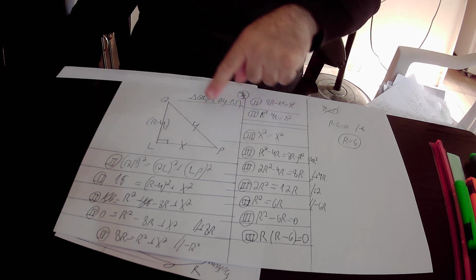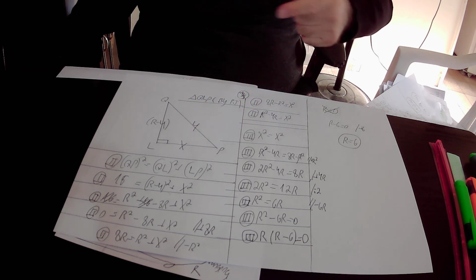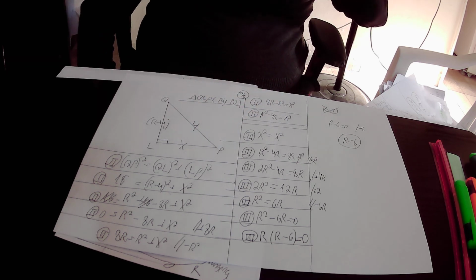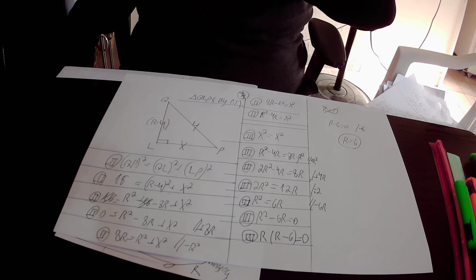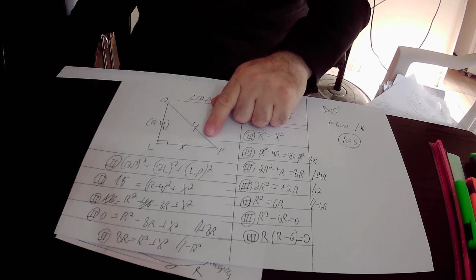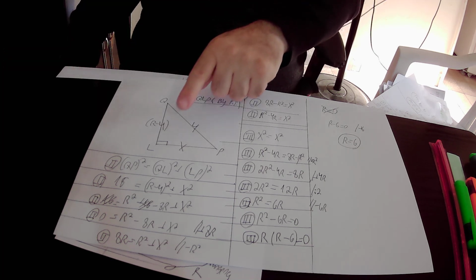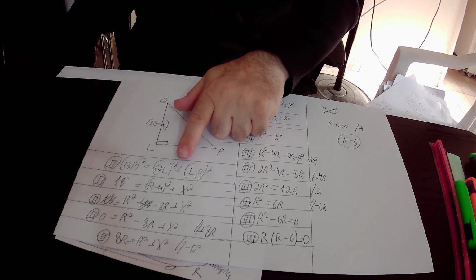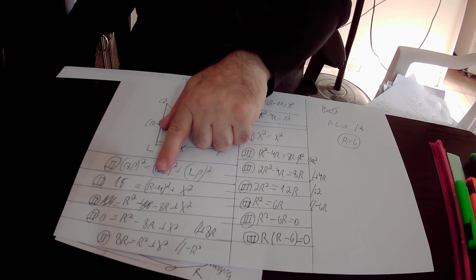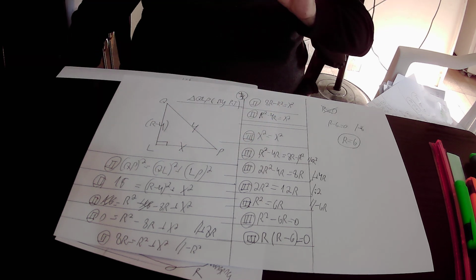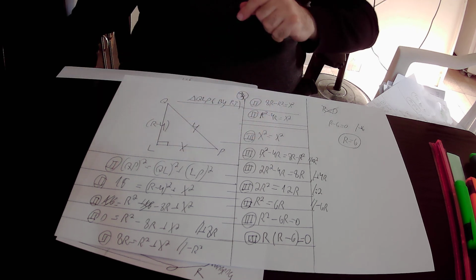So QP equals 4, therefore QP squared is 4 squared, it is 16. And it is equal to QL squared. QL equals capital R minus 4, therefore QL squared equals capital R minus 4 squared. LP equals X, therefore LP squared equals X squared. So according to equation number 2, 16 equals capital R minus 4 squared plus X squared. Here instead of capital R, we say r, because we have only one radius. So 16 equals r minus 4 squared plus x squared.